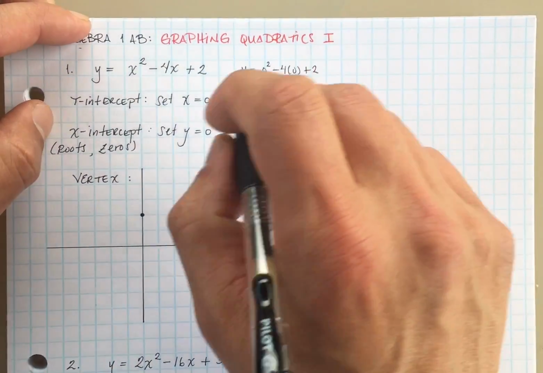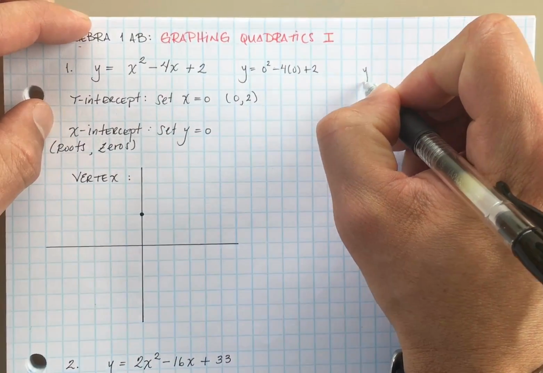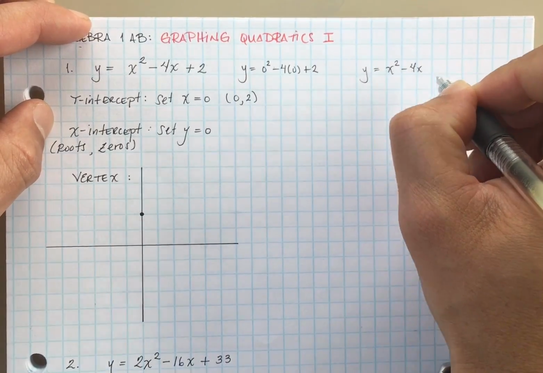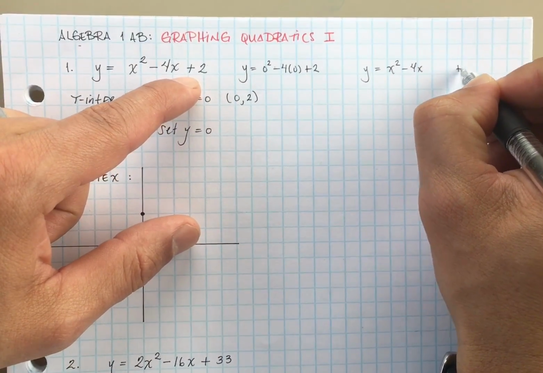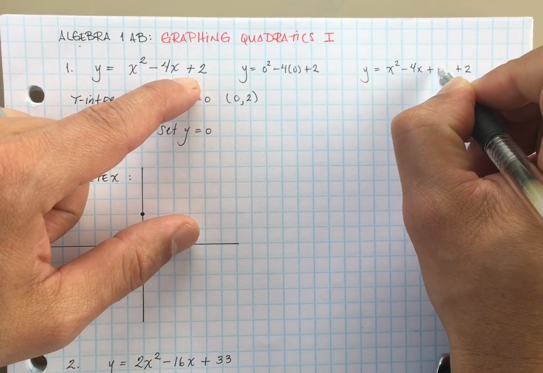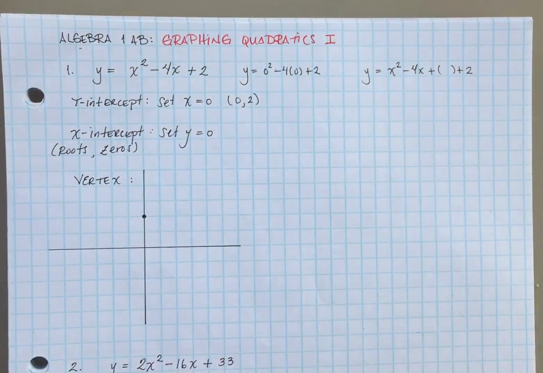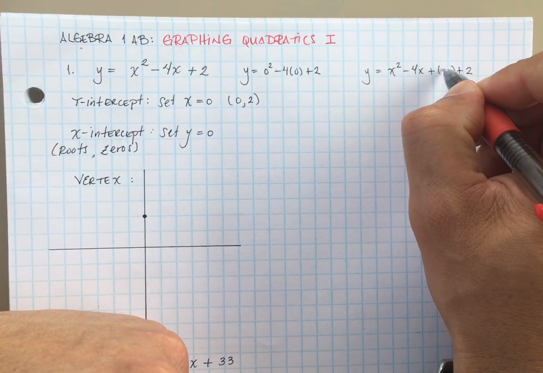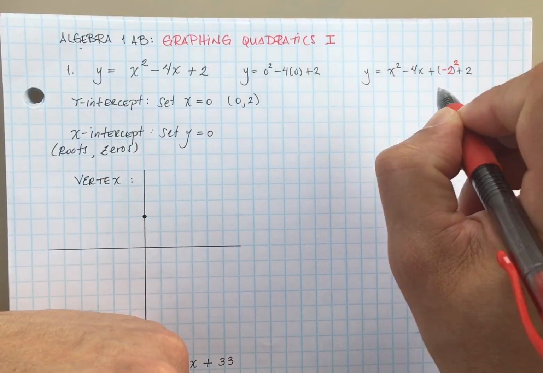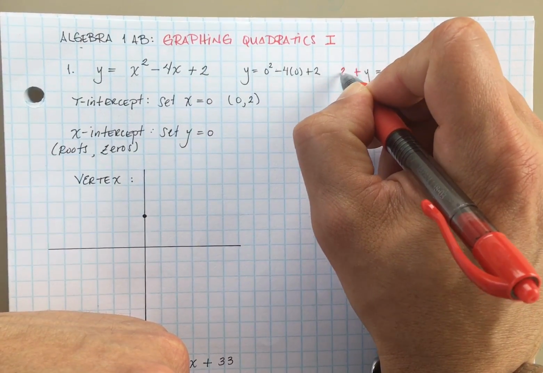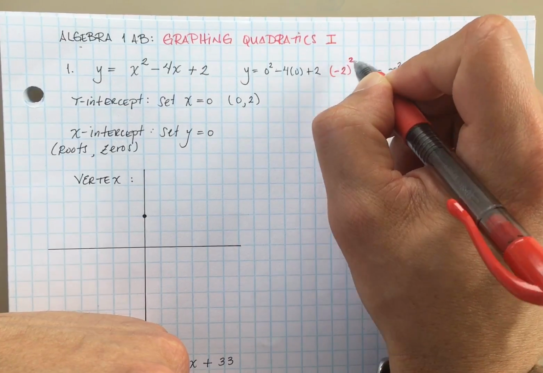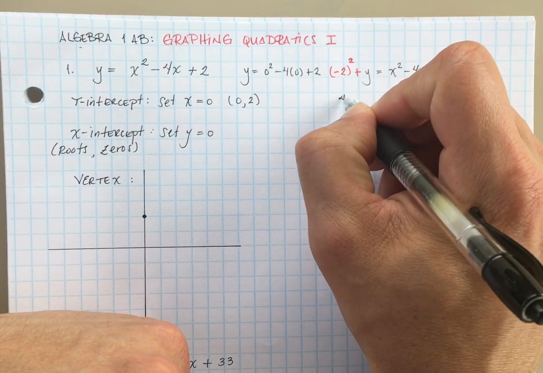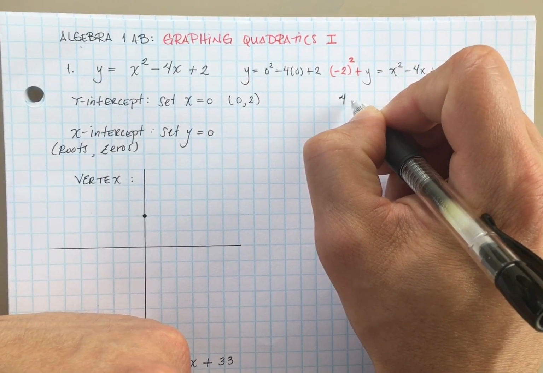Okay? Voy a cambiar esto en forma de vértice, voy a completar el cuadrado. Entonces lo que voy a hacer, el 2 lo voy a mover. Okay? Le voy a agregar, and I'm going to add something here in the middle. I'm going to take half of negative 4, la mitad de negativo 4 es menos 2, negative 2. We're going to square it. Same thing you're going to add on the left, negative 2 squared. And then we can go ahead and do the math. Negative 2 squared is 4.